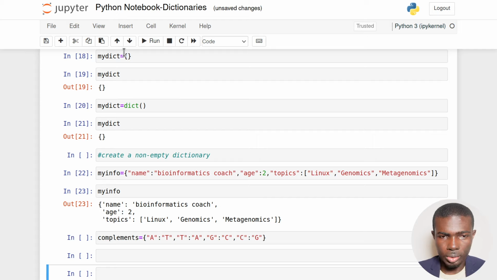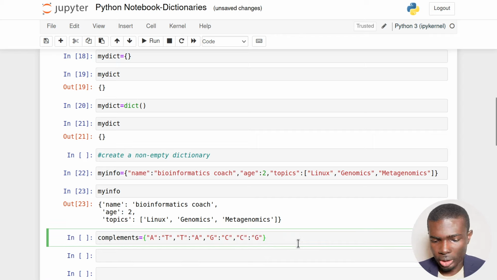Okay, so let's proceed. So we have the dictionary. So I have, let's say, A complement is T, T is A, G is C, C is G. Okay, so I have something like this.